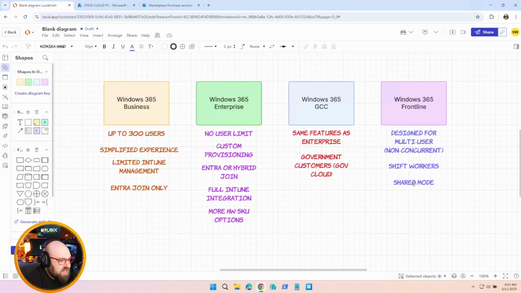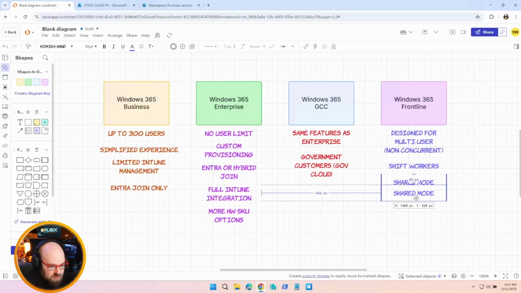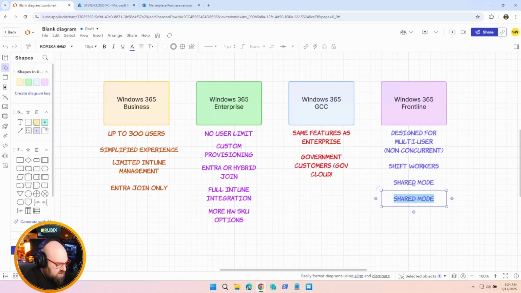Let's think a training computer, or a sign-in, like a timesheet clock-in type device, where multiple users can just log in, use it, and log out. So I did a video on shared mode specifically, and we'll cover it again. But yeah, that's a feature of Frontline. While we're talking about it here, this is cost-effective, right? Especially if you need to provide a lot of cloud PCs.